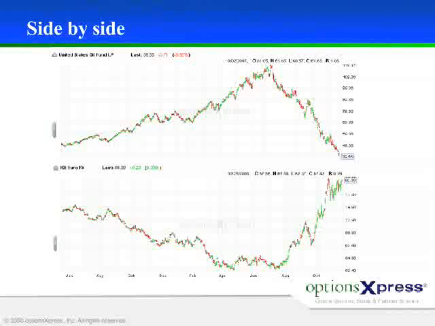The other thing that I want to emphasize in the slide presentation, as to what we're going to be doing tonight, is that I'm just going to be showing EUI, the euro, because that's the popular currency that a lot of people look at.